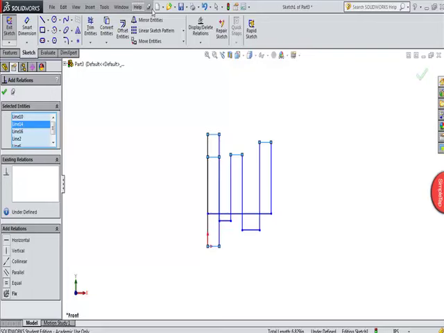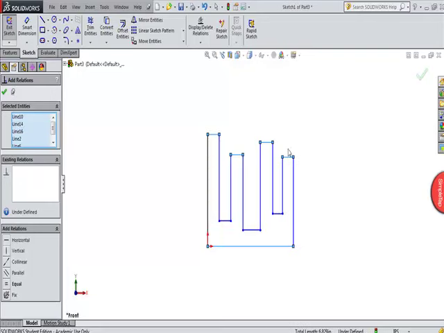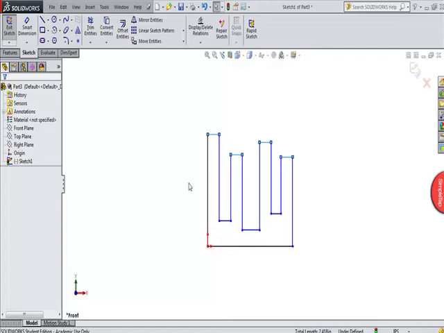I'm going to undo that. That seemed to do a little bit of funny stuff here. Oh, I got one too many. Shift click to get rid of that one. And then equal. There we go. Green check mark. Okay, so that'll set the equal relation to the top of each of those. So when I set a dimension for one of them, the other 3 will have the same dimension or the same length.